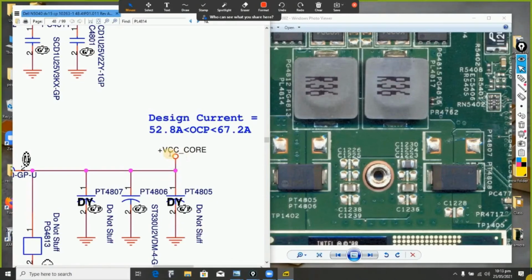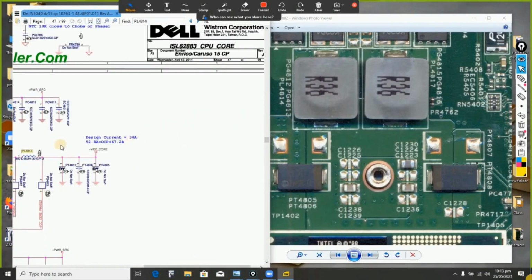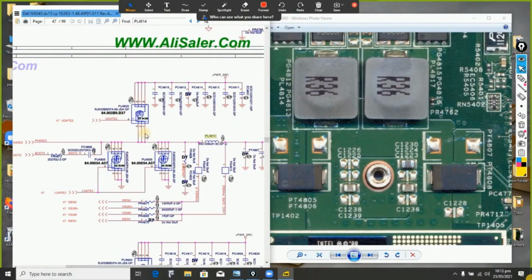And what is the voltage? They call it VCC_core. That is the voltage that is going to power the CPU. The reason why the voltage is not specified here, like no fixed voltage here, is because this particular section has no fixed or specific voltage. The voltage at this point fluctuates based on the working of the CPU, as in based on how much the laptop is working.